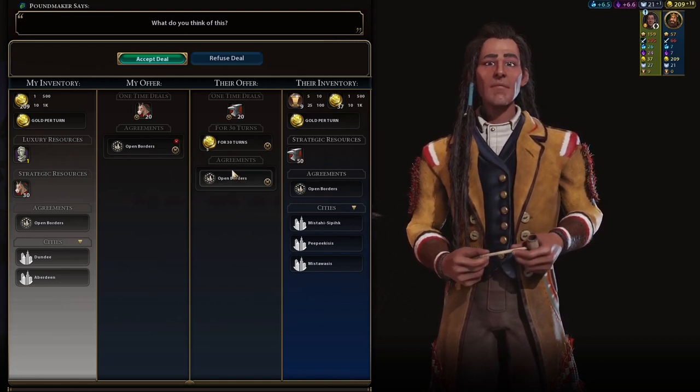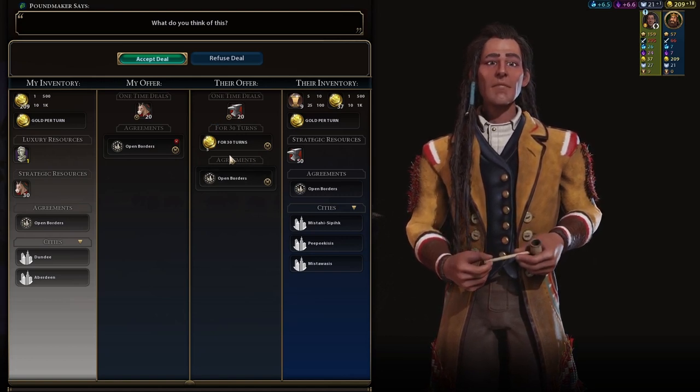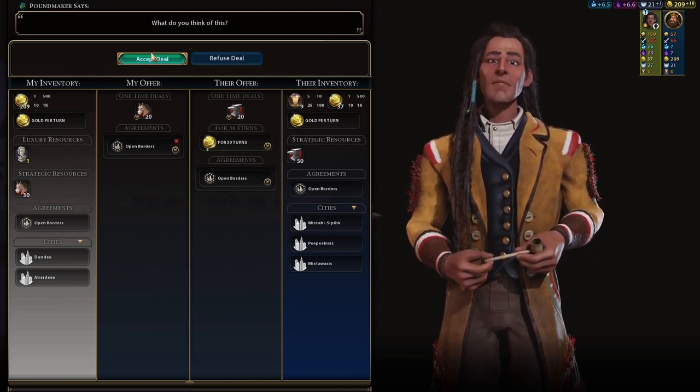I think it's a fair trade. He basically is, we are trading like for like, number of strategics, but he's giving us 5 gold. I think I'm gonna take it.